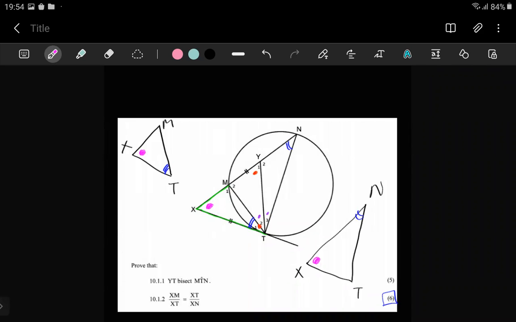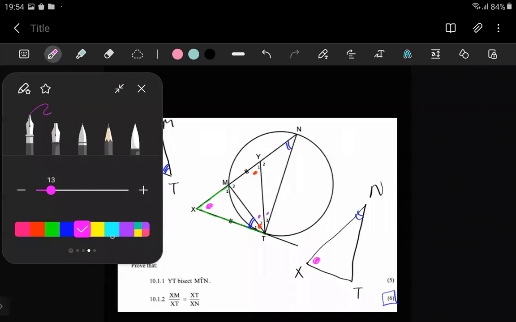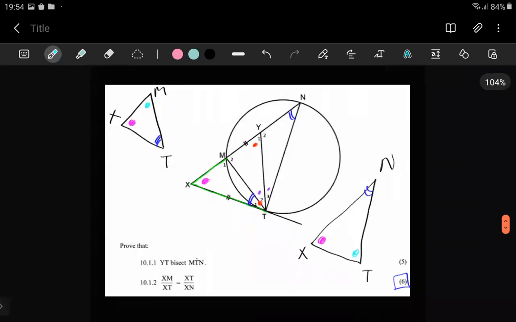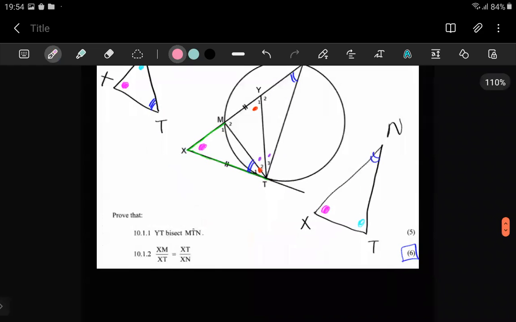That's not a difficult reason, of which all we need is just 2 reasons to show that 2 triangles are similar. Because as long as you find 2 reasons, the third angles, you can always say they are equal because of interior angles of a triangle, which is what we're going to do. This angle here, we're going to say it's equal to that one because of interior angles of a triangle. So let's do that bit by bit, starting from the top.